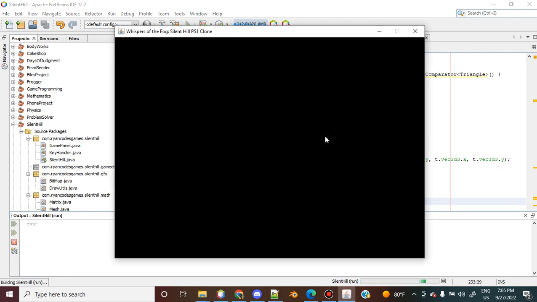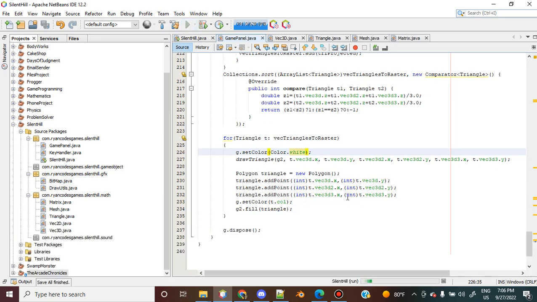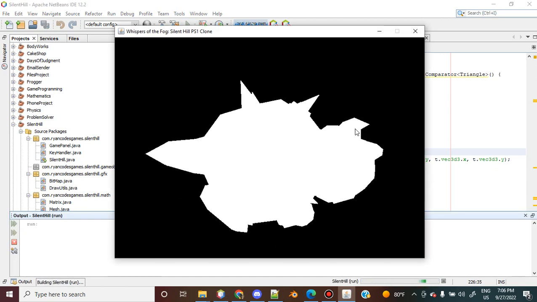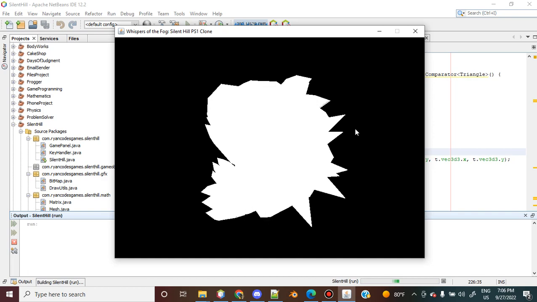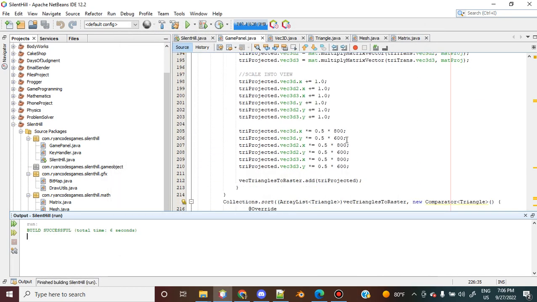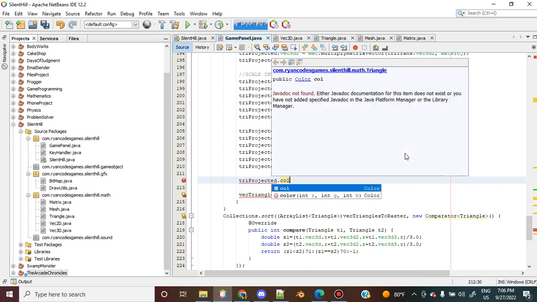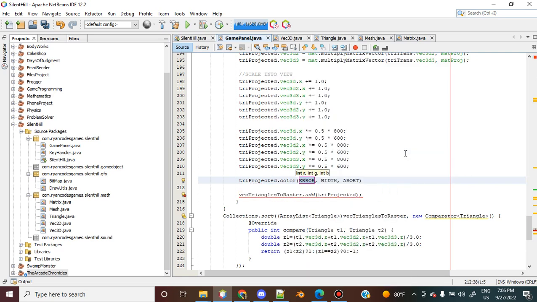Okay, I see. It's being drawn to the screen. Set this to white real quick. Okay. The coloring information wasn't passed over. So the absolute value.